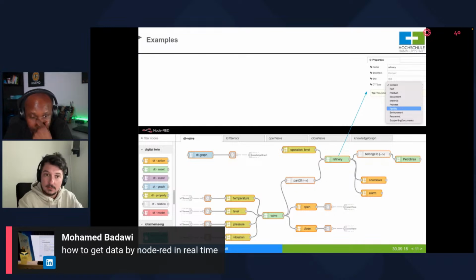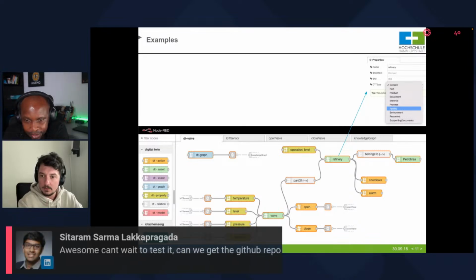So if you want to have a precise timestamp, you should take the timestamp on the edge device, or the device that produces the data. But if it's not so critical, you can, of course, get the timestamp via Node-RED as well. Depends on the application then. Okay, perfect. I think that's the question that he had.